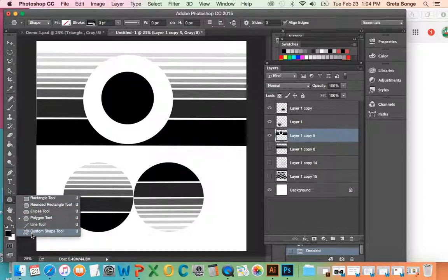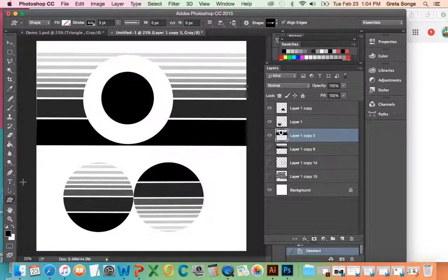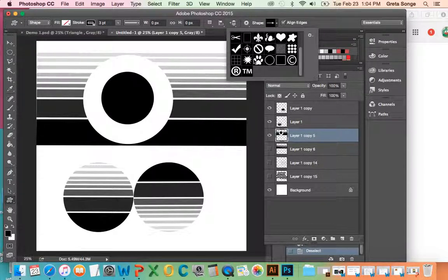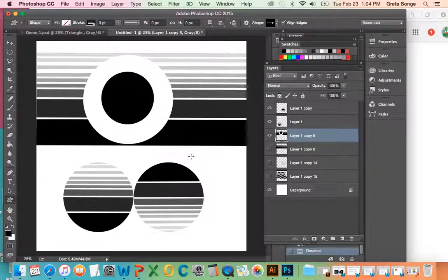I guess be careful. One of the ones I'd like you to stay away from is the custom shape tool. Here you can see that you can choose all these shapes, and some of them are just terrible. Some of them are okay, but you don't want a bunch of hearts or arrows. They just sort of seem pre-made. So make your own and try to make those interesting. So that's kind of the basics of that.